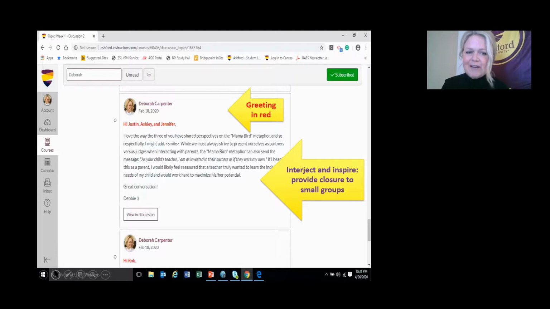And you can do that, especially when you have large classes, by reading what's been written and finding those themes and trends and commonalities. That way, when you respond, other students realize they're actually part of something. They're part of a table. They're part of a community. They're part of a cohort that's been discussing something that you just happen to walk by and jump in and interject. Again, that table metaphor.